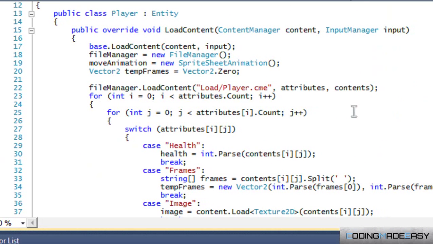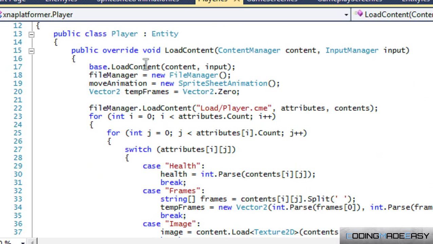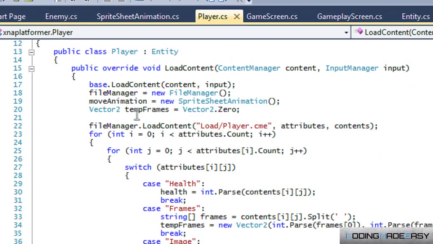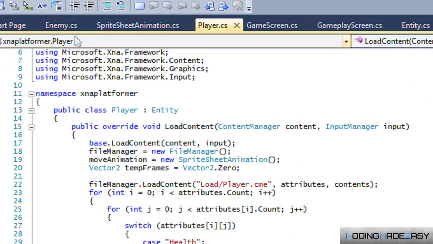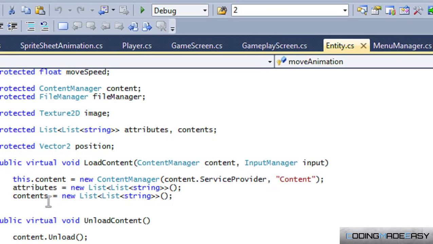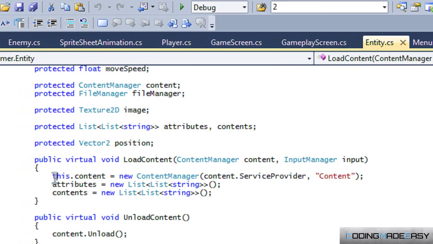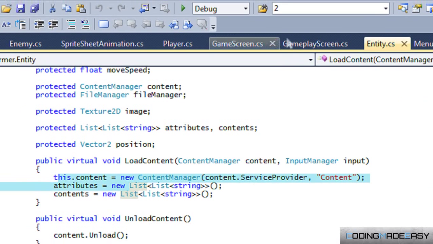Okay, so remember how we said that in our base.LoadContent, or where is it? If we go to Entity, whenever we had something, we said this content is equal to content manager, and so on and so forth.